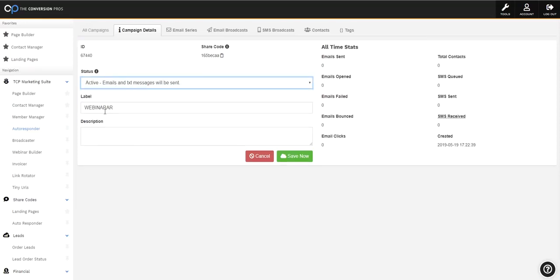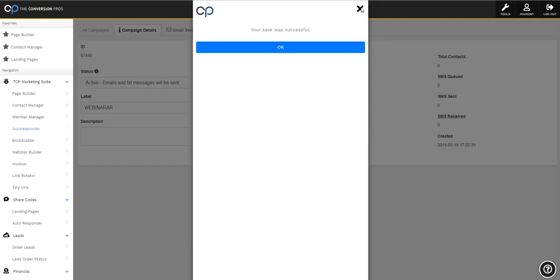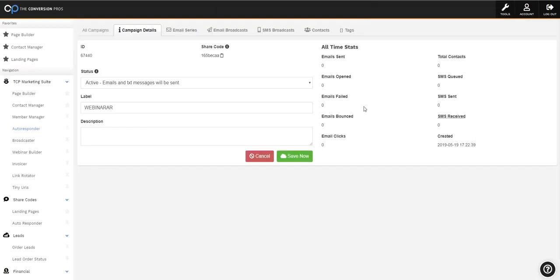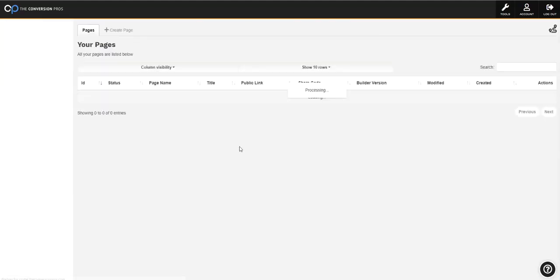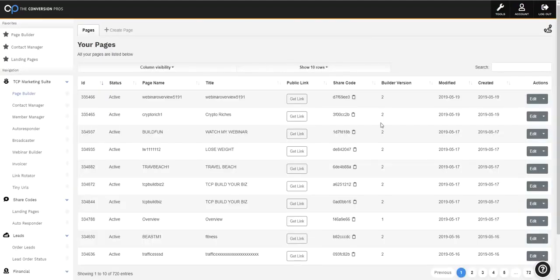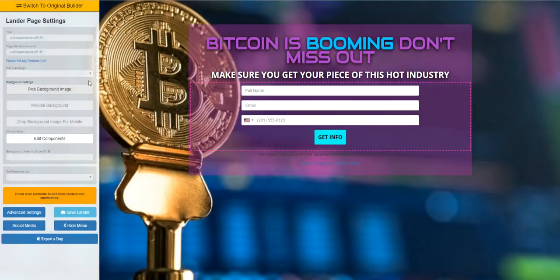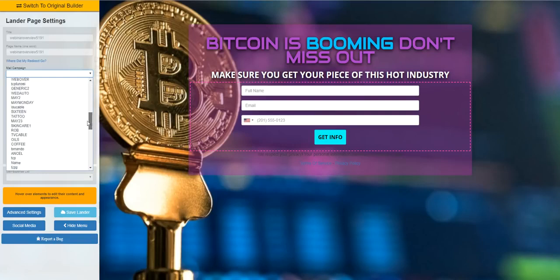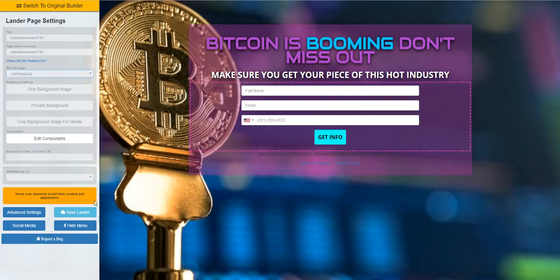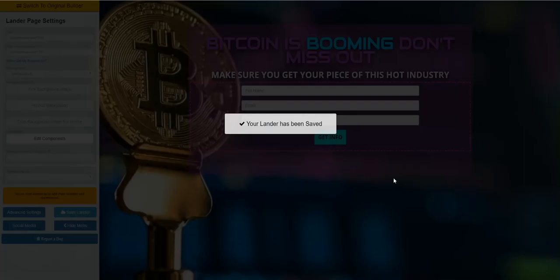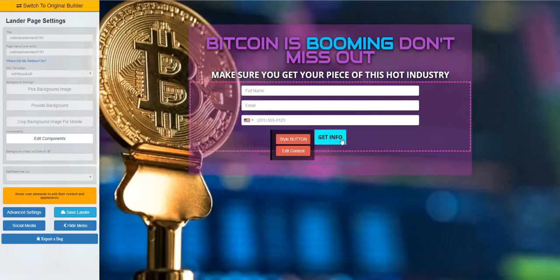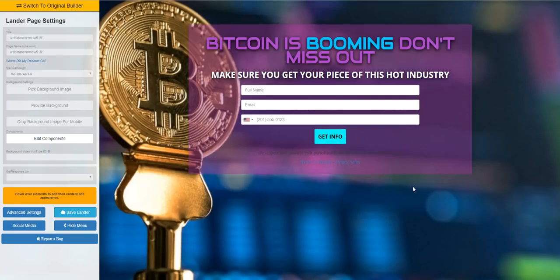We would also make this what we call active to turn it on. And then you're also going to see when you get into your AR, you'll see all your stats too, which comes in handy. But it's called webinar AR. So now I'll go to my page builder that we've been working on in this webinar here. I edit. And on the left-hand side, it says Mail Campaign. When I drop down this arrow, it shows every single autoresponder I've ever created. I click on Webinar AR. I hit Save. So now when people opt in on this form and hit this button, they're automatically going to get that sequence of messages that we have set up.